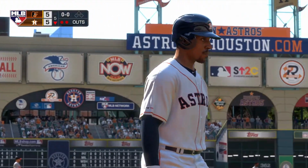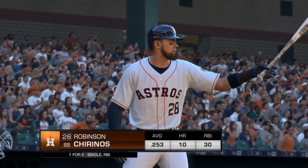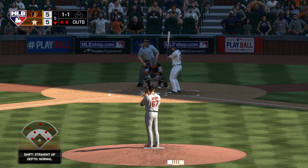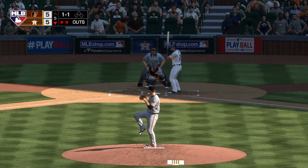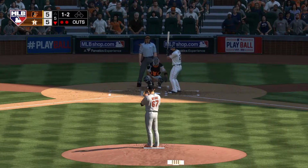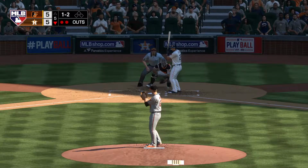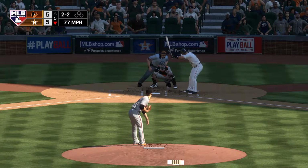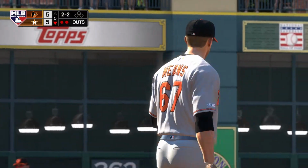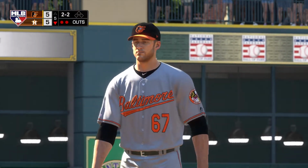The shortstop. So 2 are gone for the Astros in the 5th, and that'll bring up the catcher Robinson Chirinos. 1-1 count. The pitch. A ball and 2 strikes. The count now with the bases empty and 2 away. Look out. That one almost got away from him. 2-2 now. Pretty standard curve in the dirt, looking for a strikeout there, but that was a good job of recognizing it and holding back at the plate.